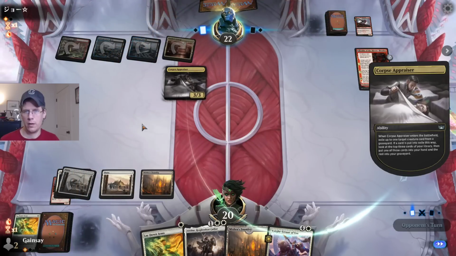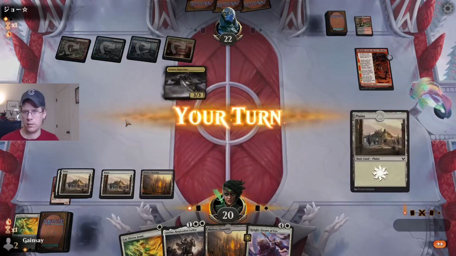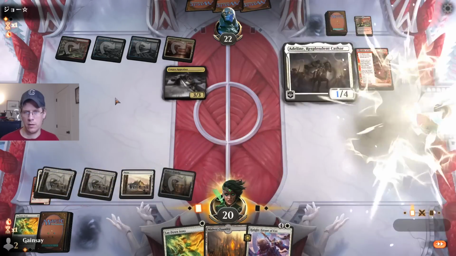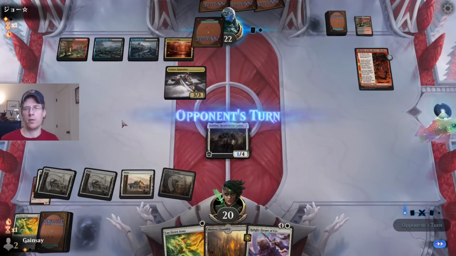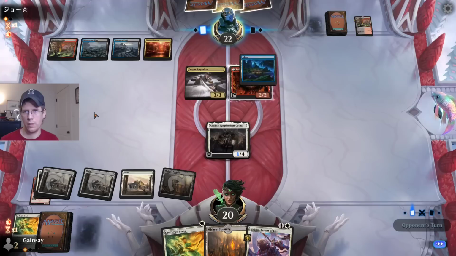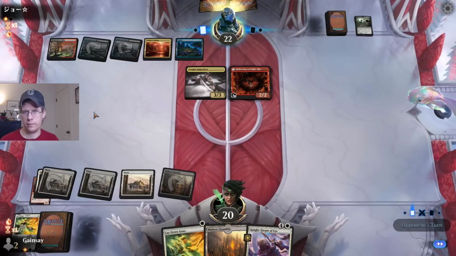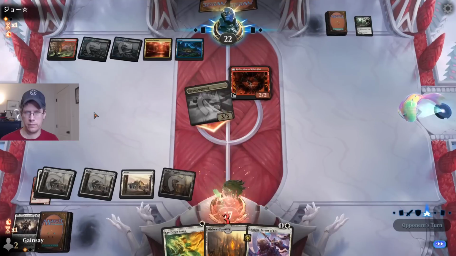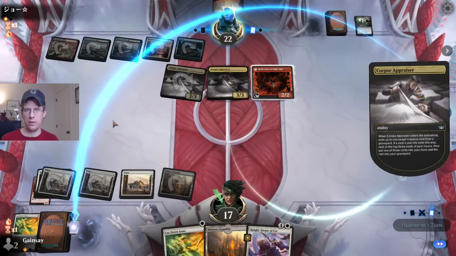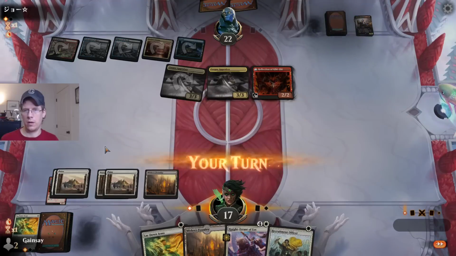Gonna need to find another Plains so that I can Lay Down Arms on the Fable of the Mirror-Breaker. There's my Plains. I think they're at too high of a life total to just go after the Corpse Appraiser this turn with Lay Down Arms. It's so likely that they just find a second thing to start Kiki-Jiking, which they've already found one. Yikes.